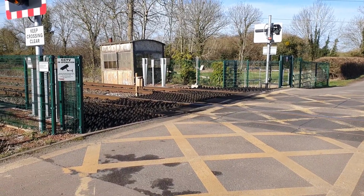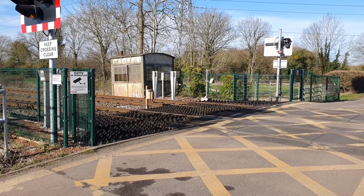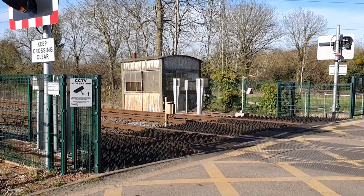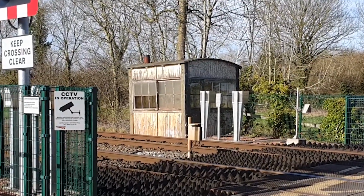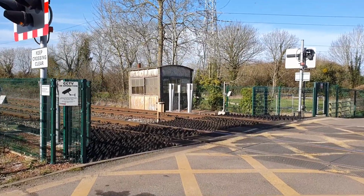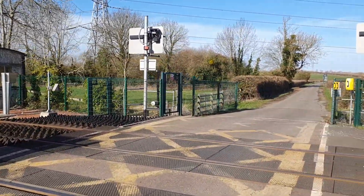As I was walking up this way, past a lady, she mentioned that this signal box is very old, very old. And by the look of it, it does look that way. And the paint on it looks like it may have been lead paint peeling away. I don't think it's in use anymore. And we're going to head this way now, on the road a little bit, and then we'll pick up on the footpath, hopefully in about a couple hundred metres.